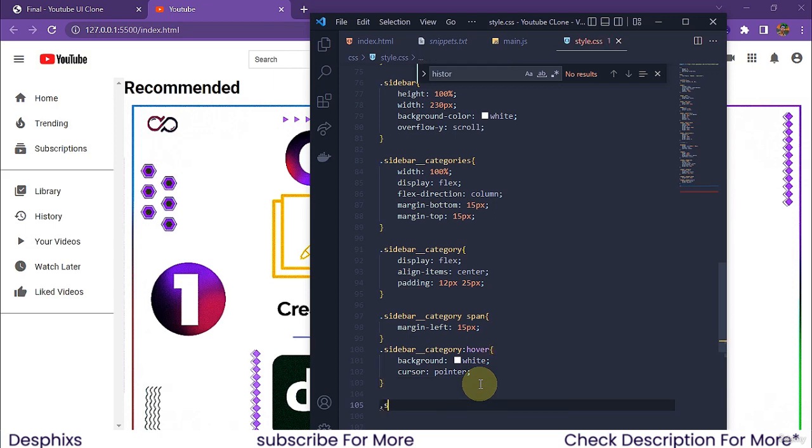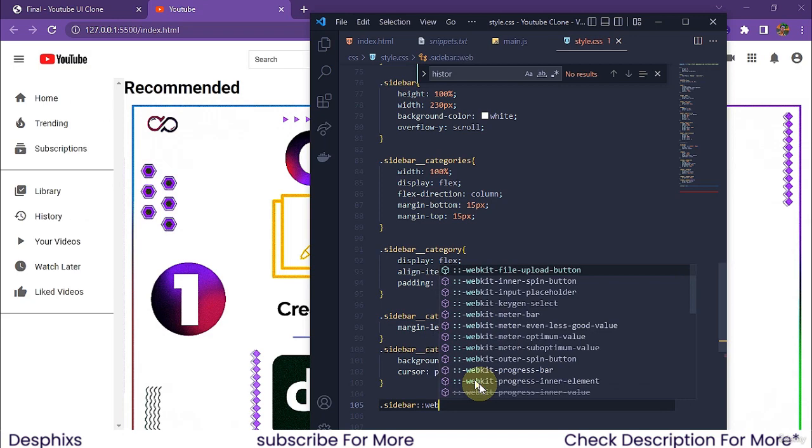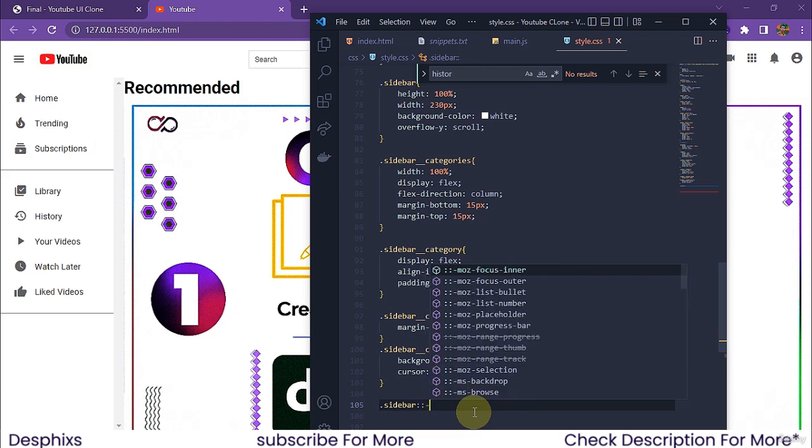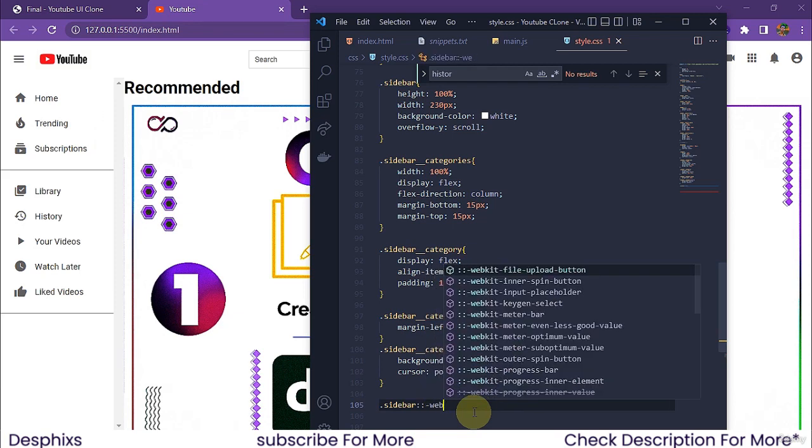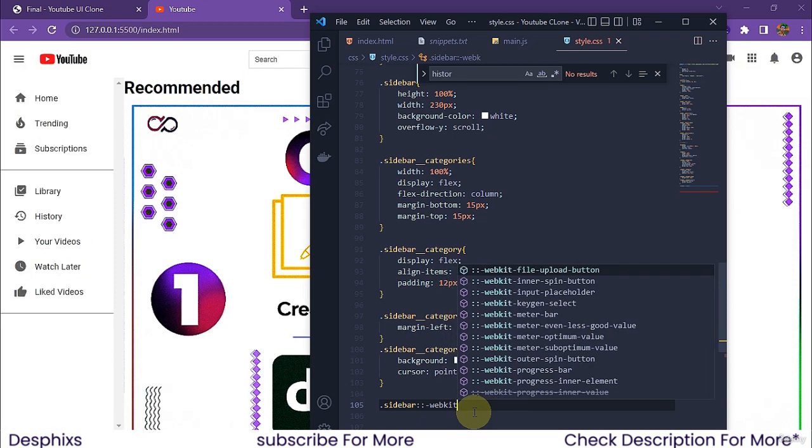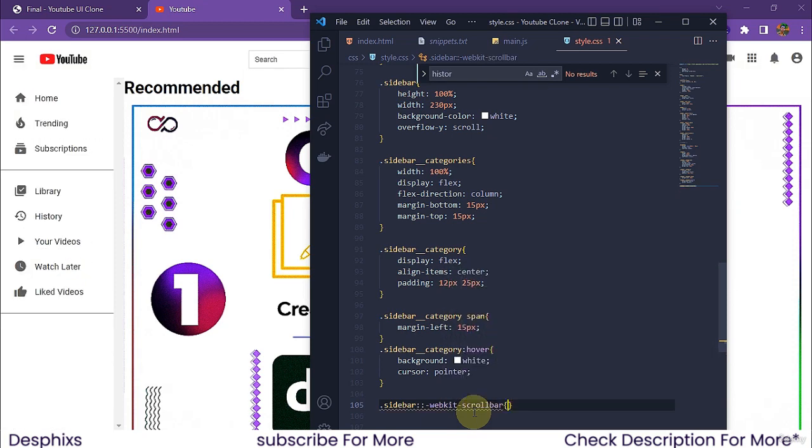Finally, we want to go ahead. Why do I keep saying finally when it's not final? And I need to go ahead and add in a sidebar. And this one, I'm simply targeting the WebKit scroll. So remember this scrolling that we've got over here. I don't like this scrolling. It looks really ugly. So I'm gonna say hyphen WebKit. WebKit is simply used for targeting different elements in maybe different versions of browsers and something like that. So I'm going to pass in display, and I'm simply going to pass in none. So we don't want to see that annoying thing over there. And as you can see now, it's gone.